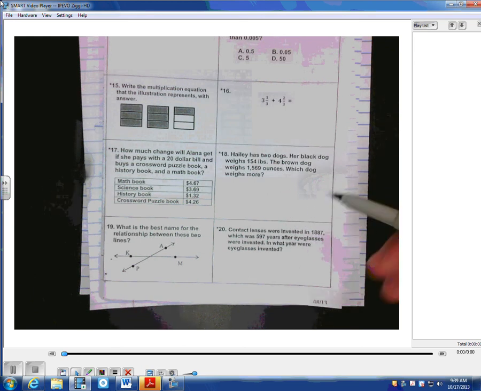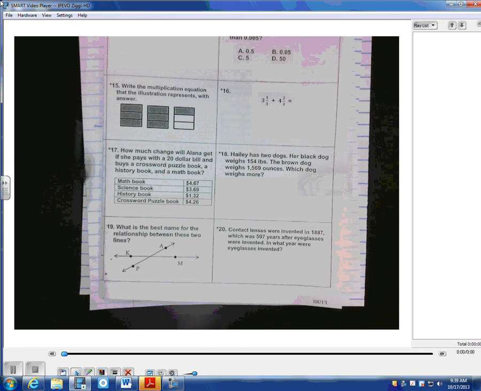Other than that, you should be okay with this side. Again, if you have any questions, let somebody know. You can also bring it in. We can pre-check it before Tuesday when it's due. Okay.